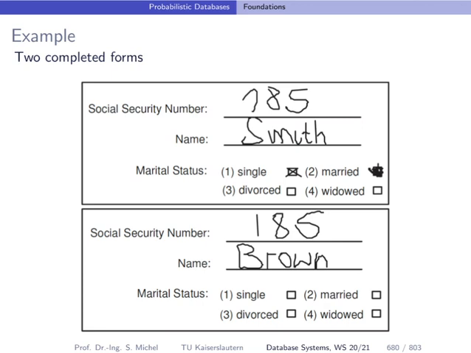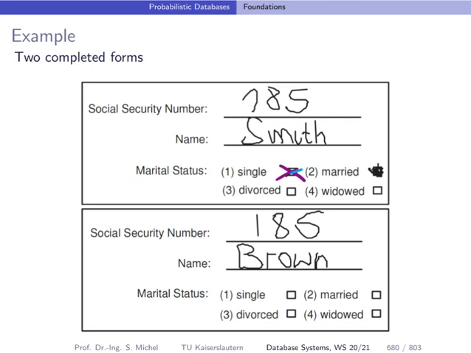First of all, here we see that this person named Smith first marked apparently married here, but then wasn't sure if he or she was married, and then somehow made this change to the form and then put a mark to single. Now, if a computer tool will analyze this form, there can be a bit of uncertainty about what is now really marked. We can probably see that it was in the end a single mark, but nevertheless, there are still some things to consider.